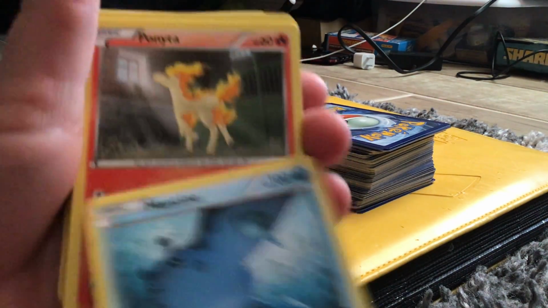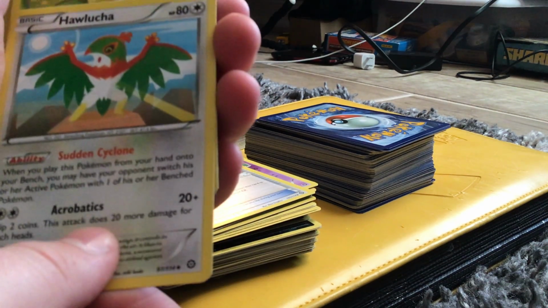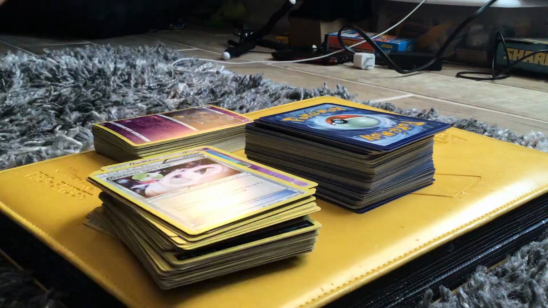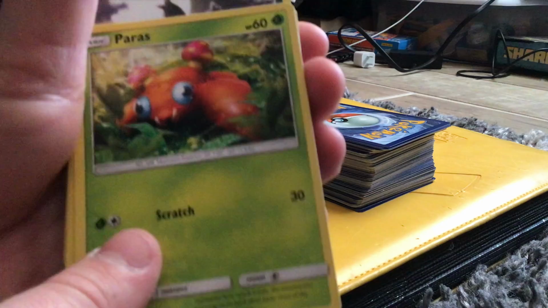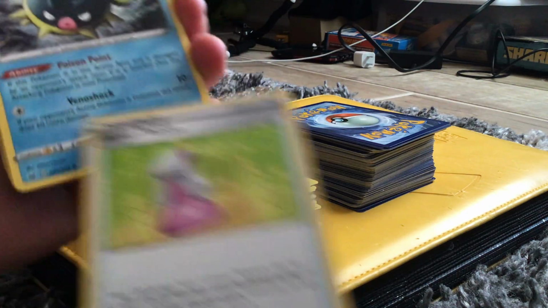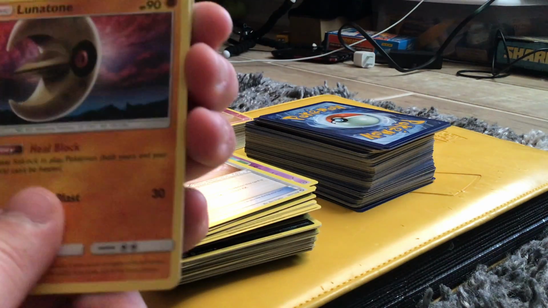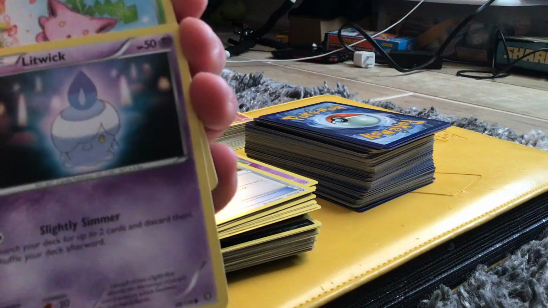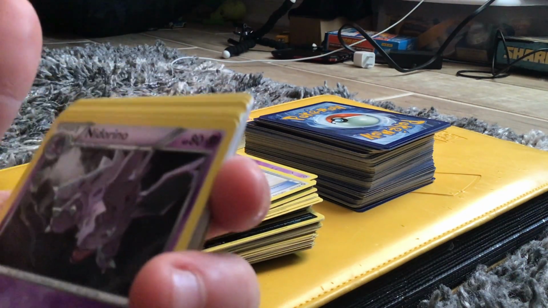Litleo, Mantine, Ponyta, Polynard, Oshawott, Hawlucha, Skiplum, Capitate, I don't know. Cupcake. Dewpitter, Poliwag, Potos, Chincha, Ratatat, Hyper Potion, Quillfish, the third Poke Kid, Olivia, like the girl in my class, Lunita, Simshear, Doucheclups, sorry. Okay, you're making a lot of noise. Litwick, Hop, Pip, ooh, Nidorino.